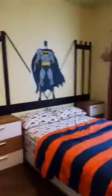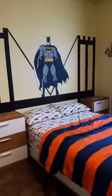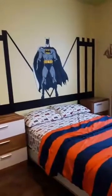So Batman is his favorite superhero. I put Batman on the bridge so that when Cross climbs into bed every night, he can climb up and touch Batman, and he's really super close to him.